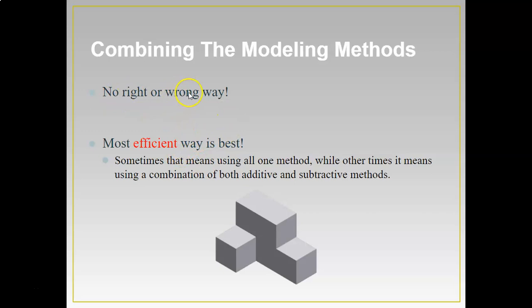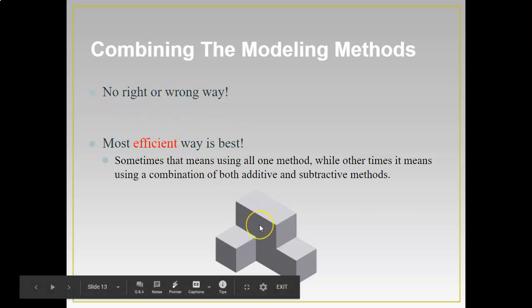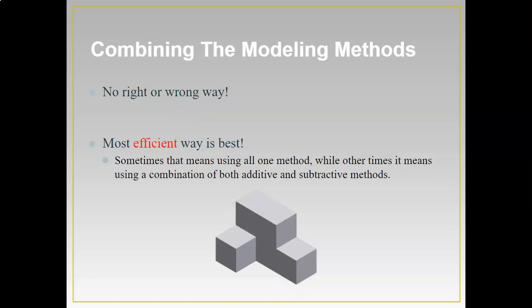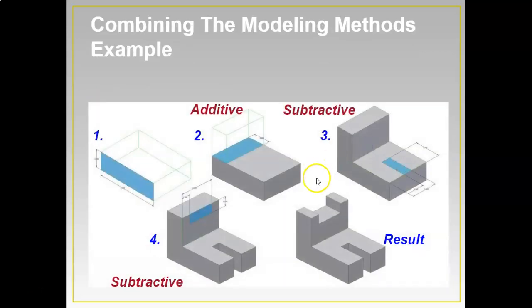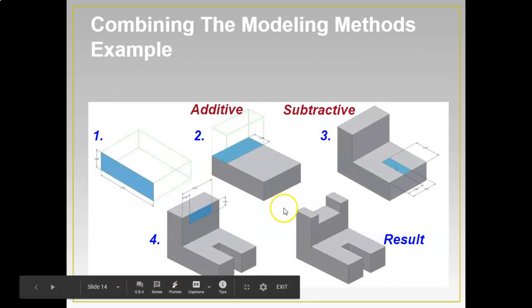Okay, so there is no right or wrong way. If I tell you to draw this object, it takes you 3 hours, it takes me 1 minute, it doesn't matter. As long as it's the exact same object, we're good. Okay, that's the whole point of this. But what I will try to teach you, however, is the most efficient way. So it doesn't take you 2 hours or 3 hours. It takes you the least amount of time to get the correct answer. Okay? So that is computer modeling in a nutshell.